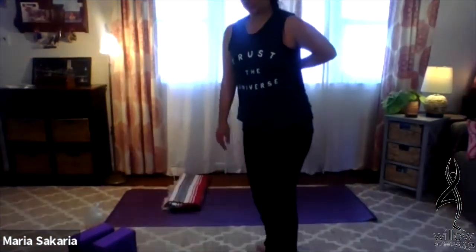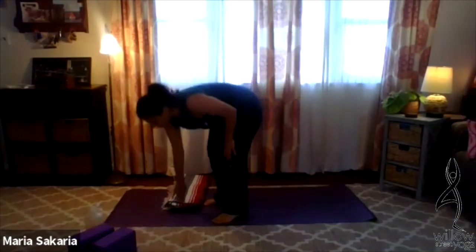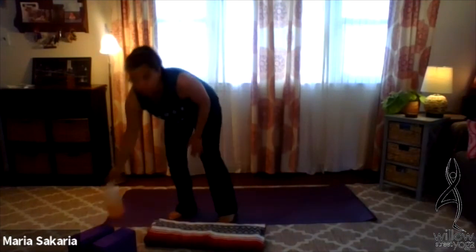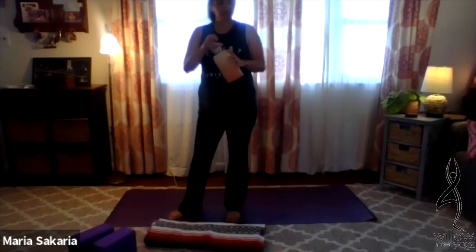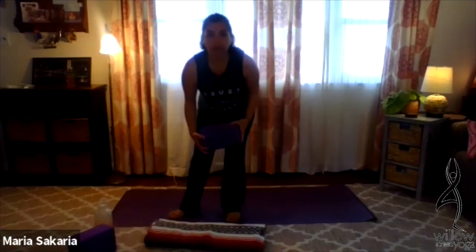This doesn't tend to be super comfortable for your upper back. So when you're ready, let's come up and away from the stretch. You can grab some water if you like. And when you're ready, let's set up for our standing flow.